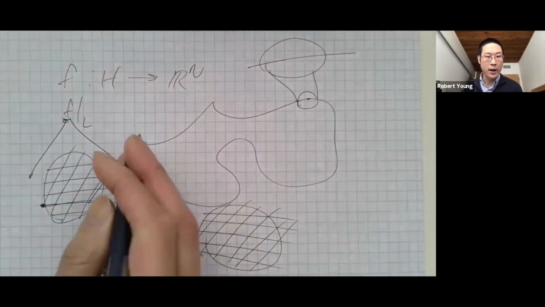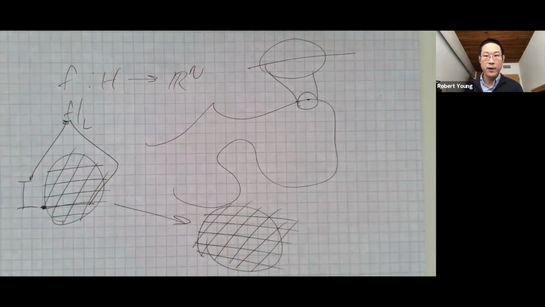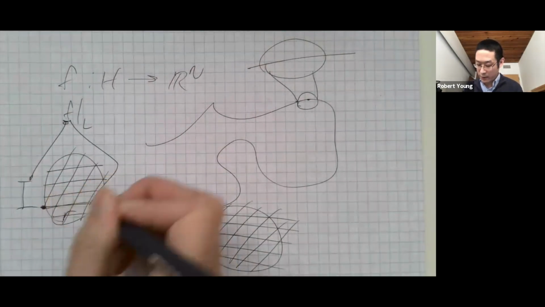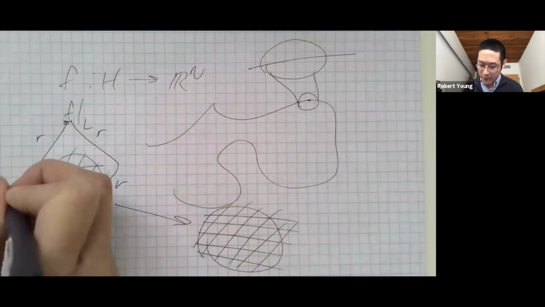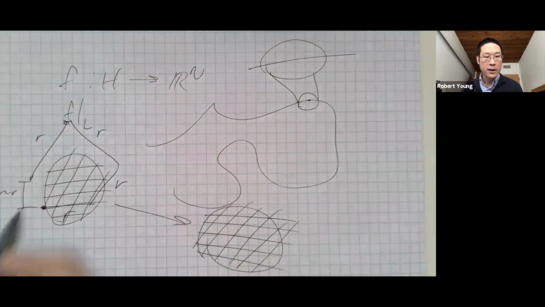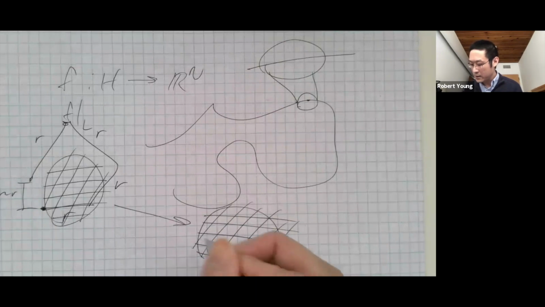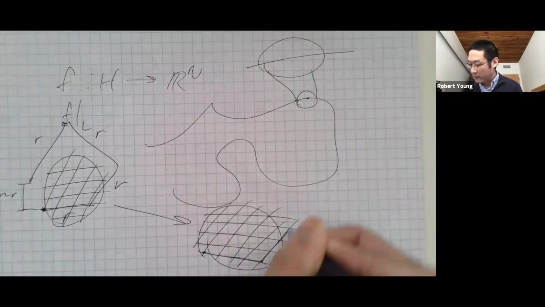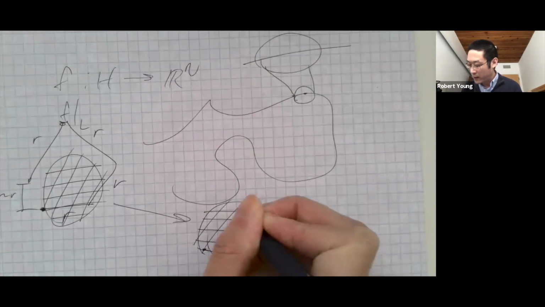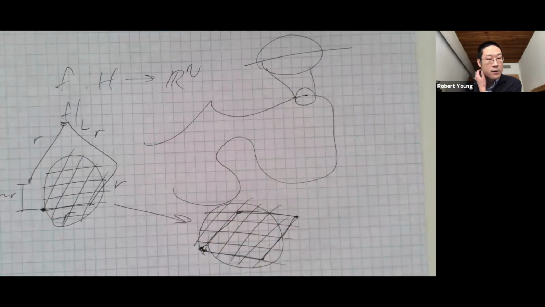If you go x, y, x inverse, y inverse, then you end up separated from where you started. If you go distance r, distance 4r around a spiral, you end up about distance r away from where you started. But if you're inside a ball like this, where all the red lines and all the blue lines map to parallel lines in R^n, then the image of that spiral is going to go around a parallelogram. It's going to follow a red line, then a blue line, then a red line, and then a blue line, and it'll be basically back where it started.